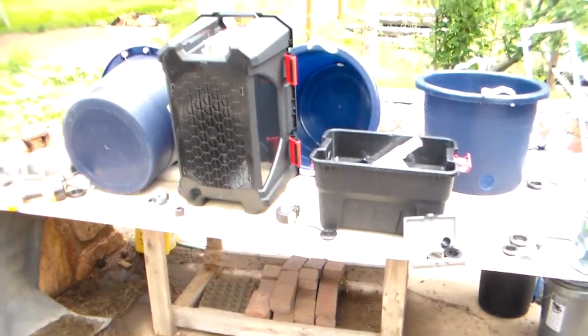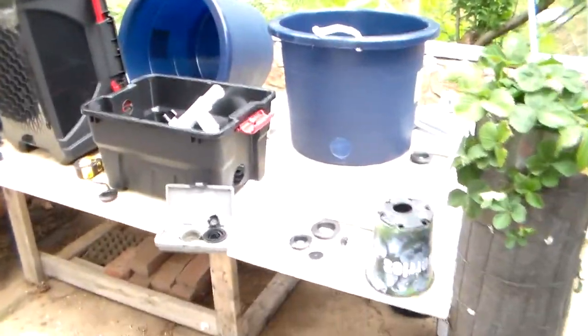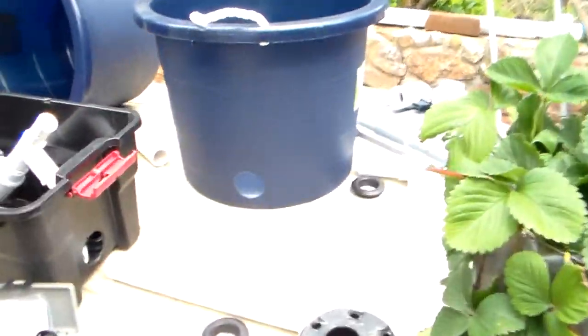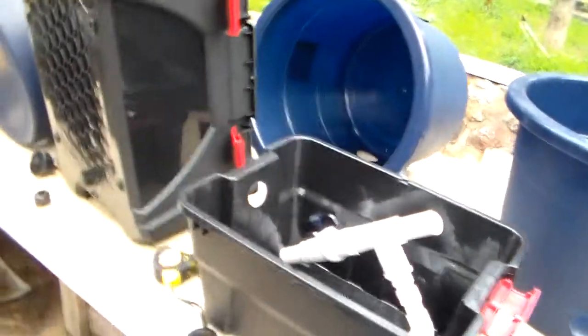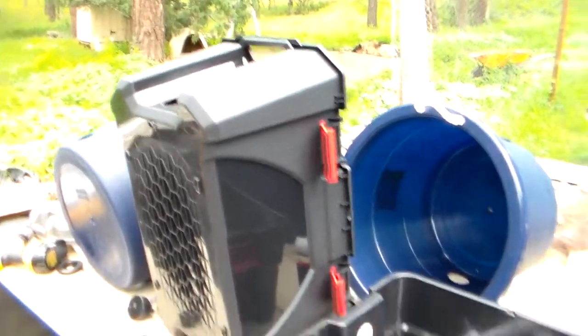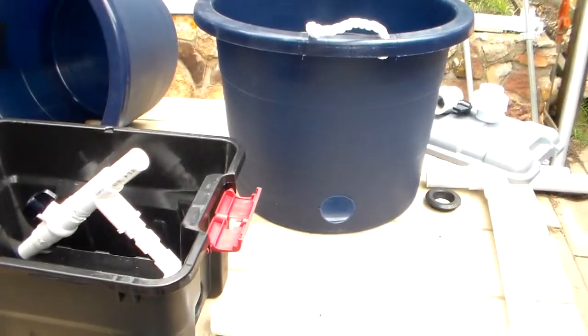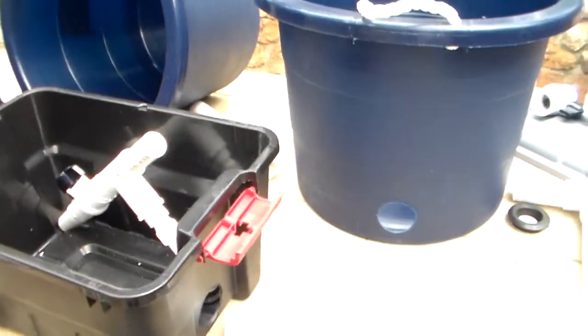So back to that again. We're not going to assemble this thing right this minute. I've got to do a lot of cleanup on this plastic here. But you can see that was pretty much all that's really involved. You just need to take your time and work slow. Do not do this while you're high, because you'll mess it up. You know, I'm getting old and I've done that kind of stuff a few times.